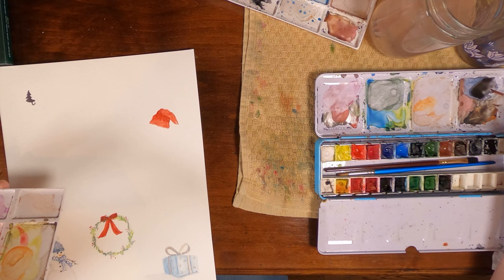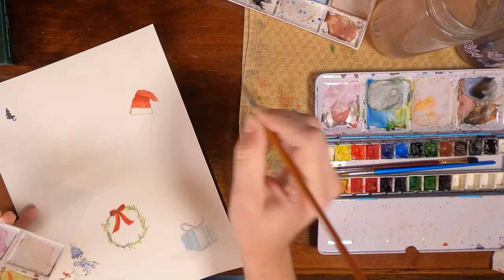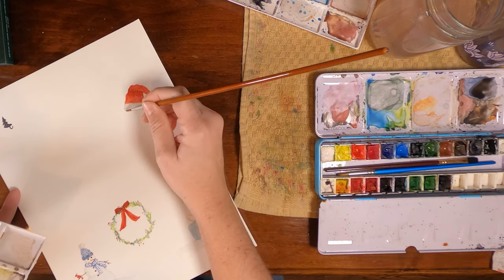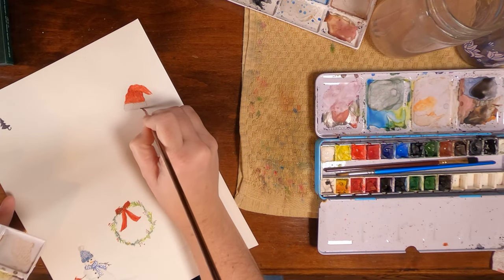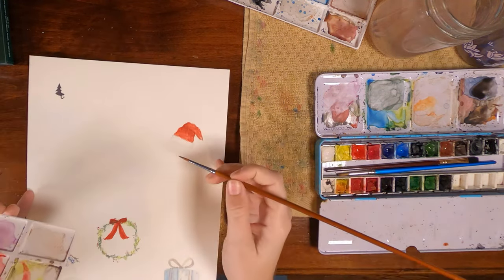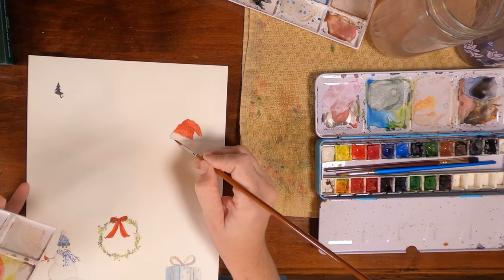Now, smaller brush, and we're going to go into this gray color to create the fluffy white part. I don't know what it's called. Brim? It's not really a brim. I don't know. So just kind of paint in an edge and then I'm just blending it out from there. And then I'm just gonna kind of touch the bottom to lift up some of that paint. So I'm just using a paper towel here. And bleed in just a little bit extra on the shadow side. Okay.